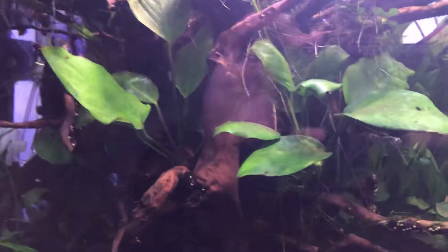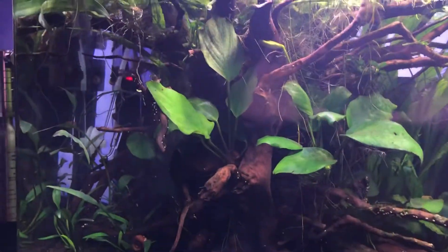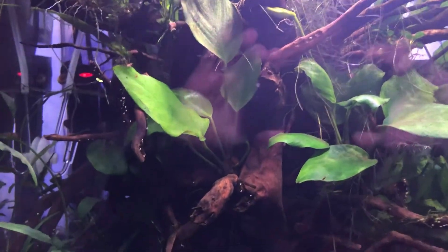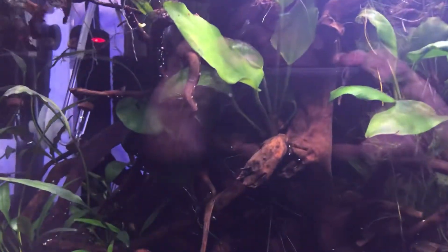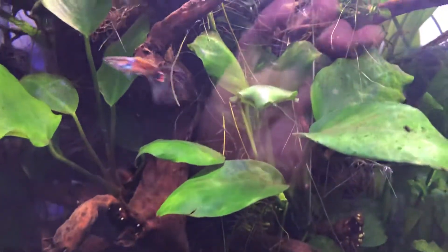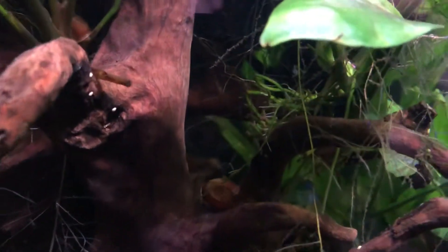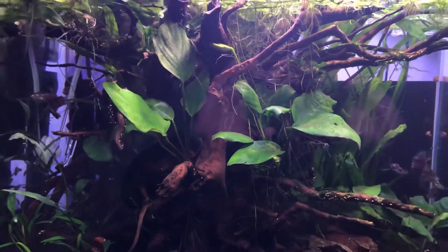That's a piece of massive spider wood as the centerpiece, and it has all these extensions. It's basically an upside-down root system from something like a philodendron — some kind of tree-like shrub — that gets all dried out and you boil it. I flipped it and created this submerged structure, and the plants like these anubias are attaching to the roots with their rhizomes. They're mixing their roots — you see the thicker ones with the thin filaments from the above plants — and it's all just creating basically a lush wonderland, hence the name of the website.